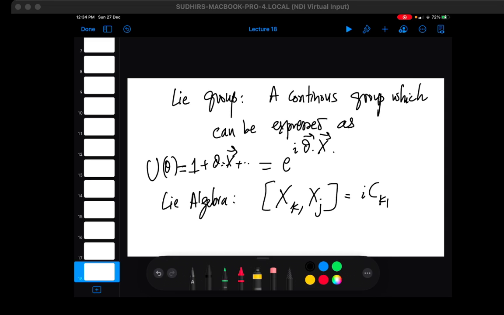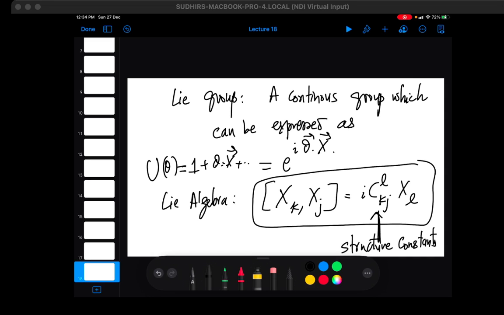These are called structure constants of the group, and Lie group is this definition. So all the continuous groups which we are seeing so far, like orthogonal groups or the unitary groups SU2, U1, they are all Lie groups. For non-abelian groups like SU2 or SO3, there is a Lie algebra. O2 doesn't have a Lie algebra because it's an abelian group. But a group like SU2 or SO3, which we are looking at right now, SO3 has a Lie algebra.